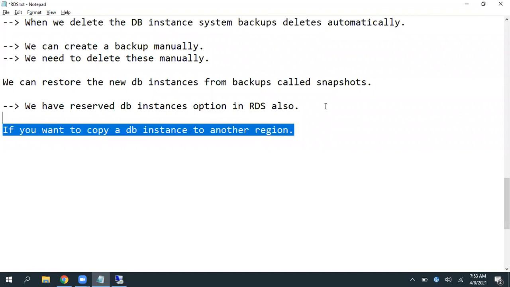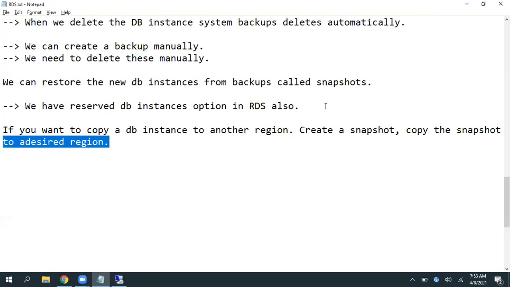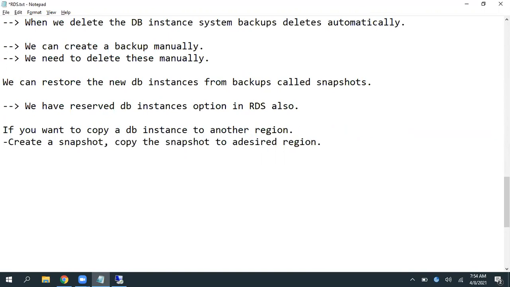Similarly, if you want to copy a DB instance to another region, just create a snapshot, then copy the snapshot to the desired region, then launch the DB instance from that region. So this is the option for that.